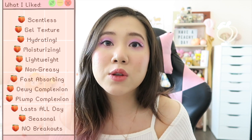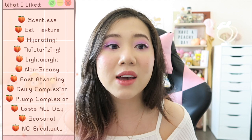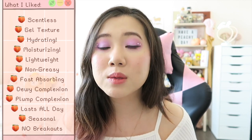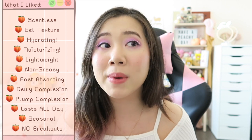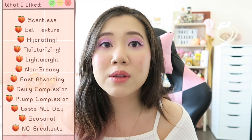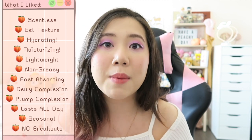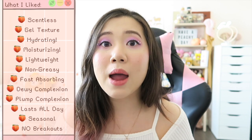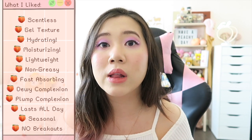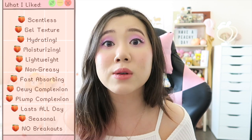And sometimes when I use a moisturizer at night and I wake up, my skin feels dry, like all the moisture was just sucked out during my sleep. But when I wake up with this moisturizer, I didn't feel that at all. My skin still felt extremely hydrated and moisturized throughout the entire night, as if it was the first time I applied the moisturizer. So I'm really genuinely and thoroughly impressed with the formula and how well it was able to maintain moisture and hydration onto my skin for hours and hours.